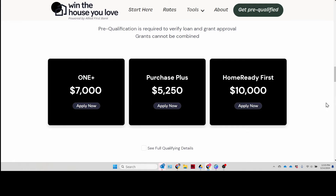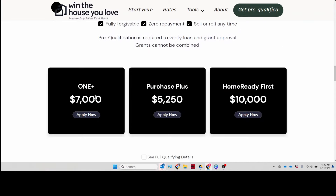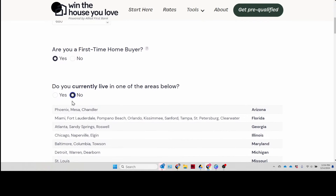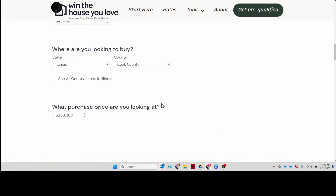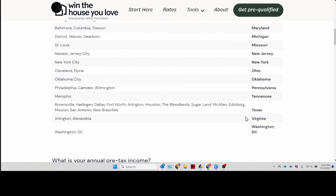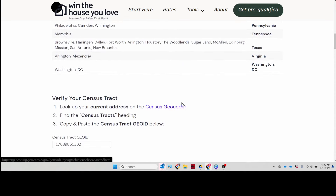Let's complicate this a little bit. You don't have to be a first-time homebuyer for every one of these programs. We also tried to tell you in the results why you didn't qualify for any of these. Let's go back through and say for hypothetical reasons I don't live in any of the areas below — let's click no and see what happens. Now the only program I fit into is the One Plus, the 2% on the first-time homebuyer program. You can see right here: 'Must currently live in a qualified area.' These are the qualified areas listed up here. If you want to take a deep dive, you can say yes and go find your address using the geocode system.